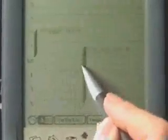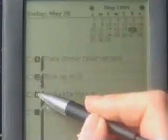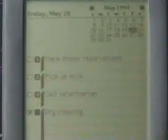You can also schedule overlapping appointments. As in the Notepad, you can draw as well as write on the calendar pages. The to-do list is where you write down your to-do items and set priorities. You can check off an item when it's done.